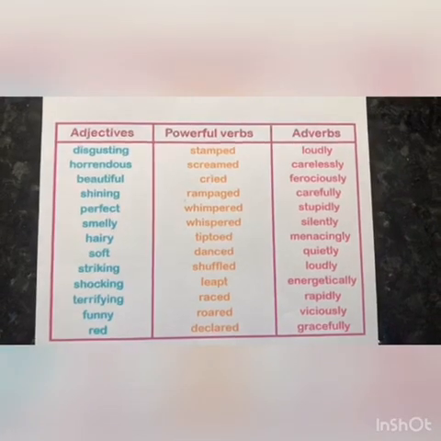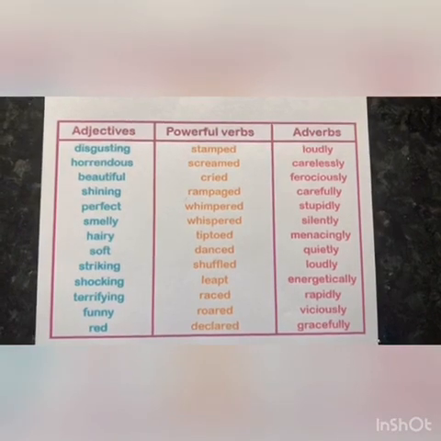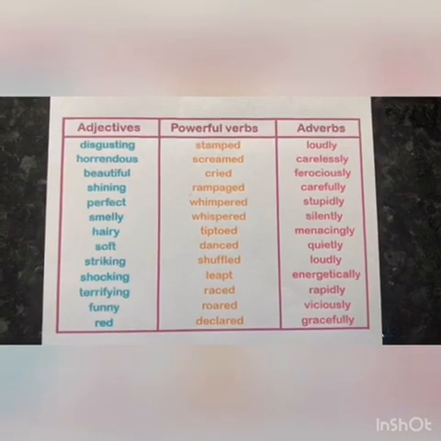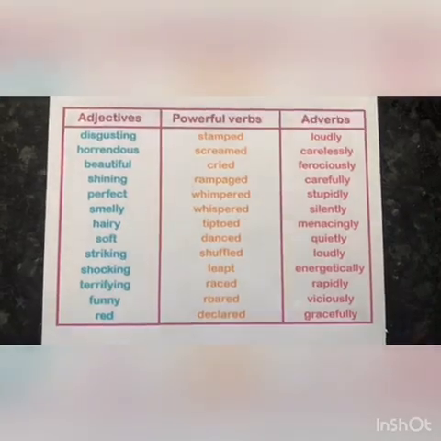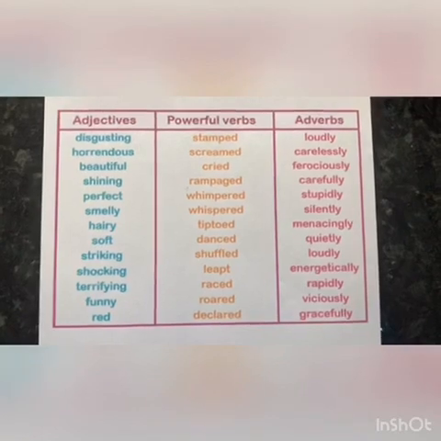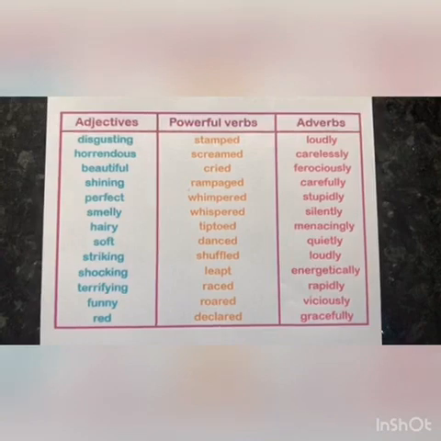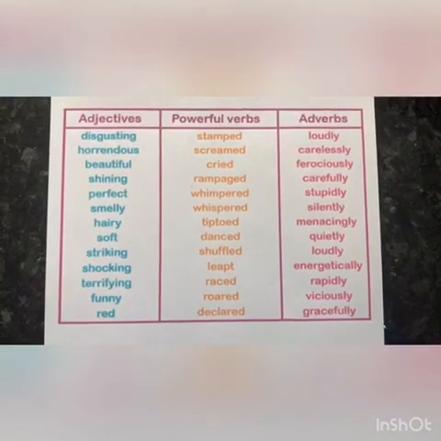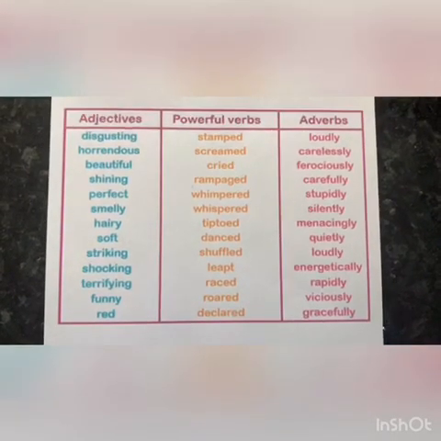Finally, I want to have a look at another way that we can improve our writing and be more creative, and that's about our vocabulary choice. And we can do that by thinking about the adjectives and the verbs and the adverbs that we use within our writing. We know an adjective describes a noun, so on the left-hand side you've got some different adjectives that you might be able to pick out a few and include them in your writing. In the middle, we've got the powerful verbs. So we know a verb describes an action that's being done or has been done.